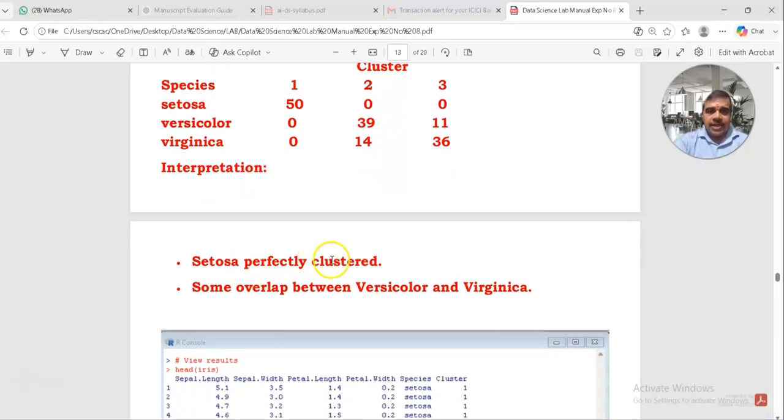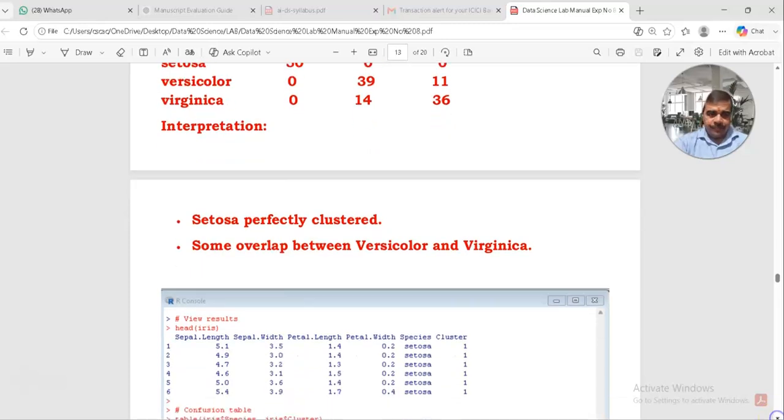So Setosa is perfectly clustered, and some overlapping between Versicolor and Virginica is observed.